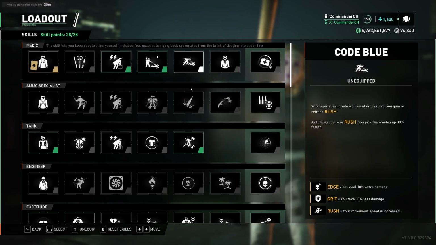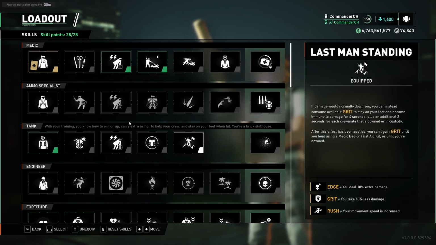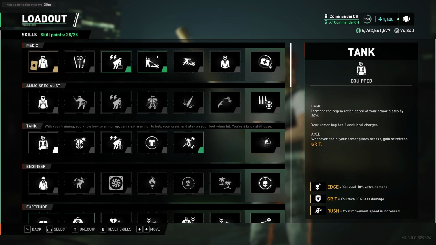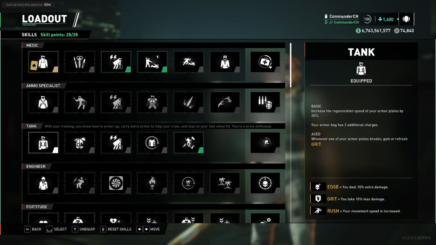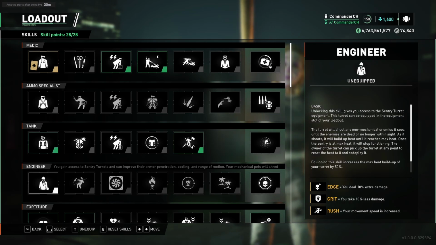I've already showcased you the medic stuff. I've showcased you Last Man Standing. It requires you to put a skill into tank to even use Last Man Standing. However, tank on its own is good anyways, because that's where the regeneration speed of your armor plate comes from. And it's actually 20%, I'm stupid, so the regen time is not 2.7 seconds, it's rather 2.4 seconds. So you're very, very on par for the snipers with reloading and then shooting you again.